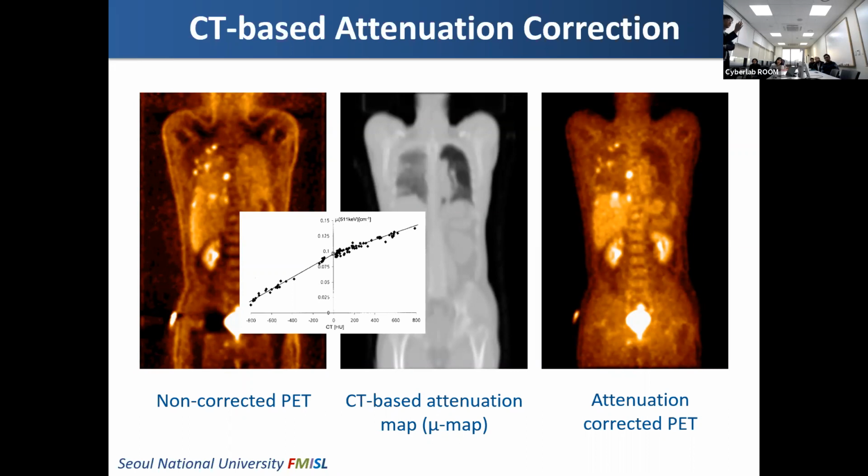So yeah, if we summarize, the spatial resolution of PET is mainly determined by three factors: the intrinsic resolution of the scanner, the PET detector, positron range, and non-collinearity. And the sensitivity is determined by the geometry factor and the PET detector efficiency, and also by some corrections.